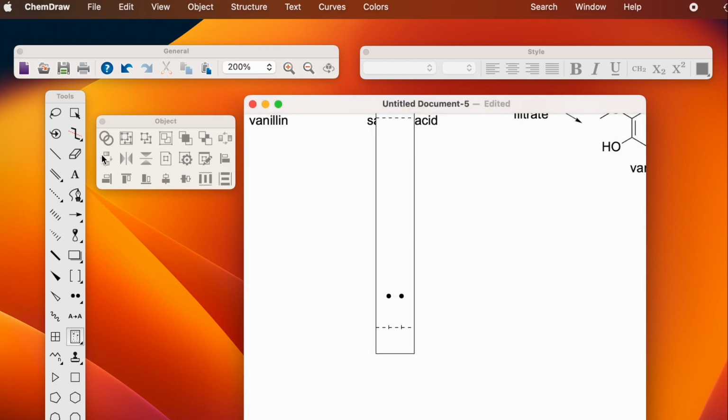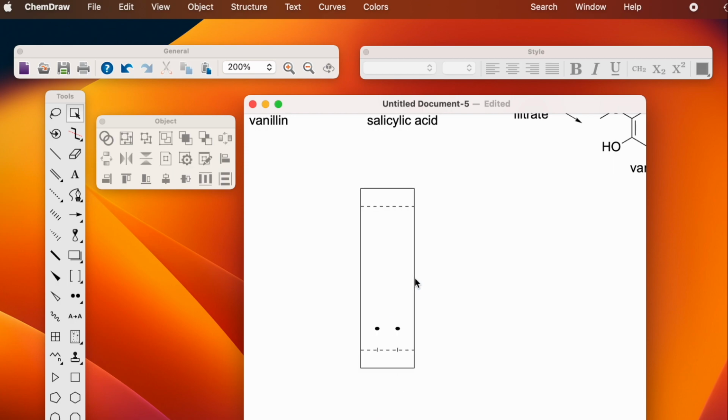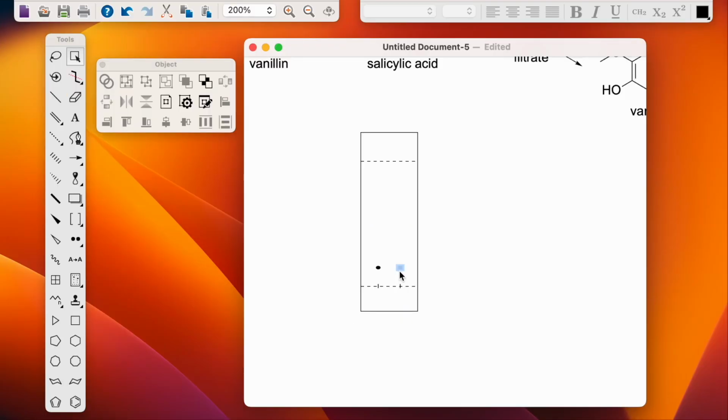And then it gives you a plate. Let's see if we can move this down. You can make the plate a little smaller. You can make the plate a little wider if you want, I think. Okay, so I selected the side, and I made it a little wider. You could select the top and make it a little smaller. You could select the solvent front. If you didn't run it all the way up the plate, you can change the solvent front. If you started higher up on the plate, you could do that. So it starts with these default values.